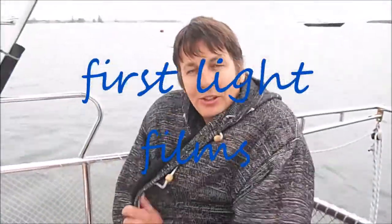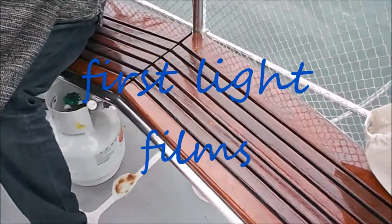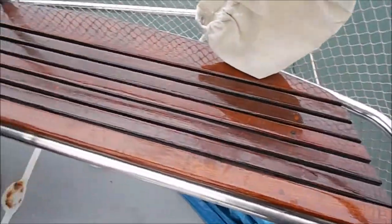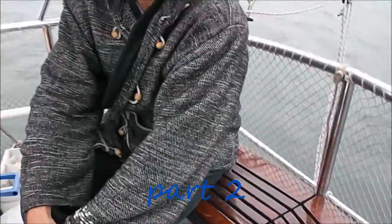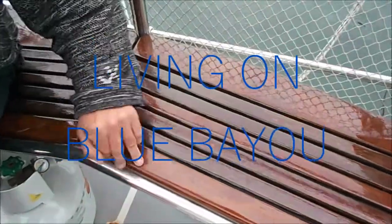This is where me and the wife hang out once the kids have gone to bed. We get out here and sometimes have a little charcoal barbie to keep our feet warm, have a couple of drinks, and talk about how great we are and where we're going to go. It's a beautiful seat. Did you varnish that? A bit of varnish, yeah. That's beautifully done. You've got to have the boat bling - you've got to have a few shiny things around. It looks really nice.